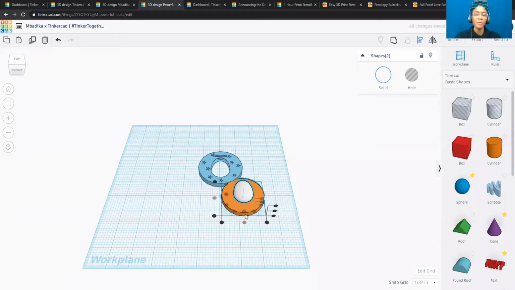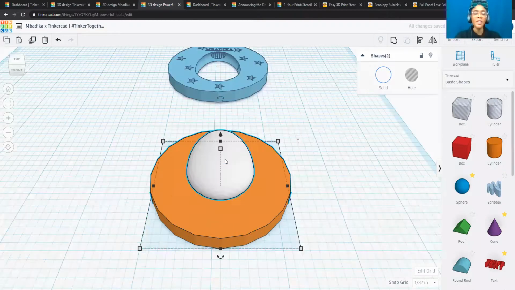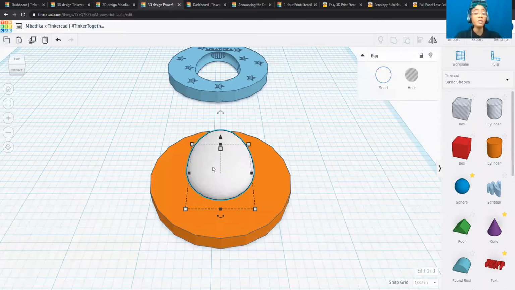I'm going to drag both of these over. So clicking here and clicking the stencil, I'm going to drag them over so we have a little bit more space to work and the fitted zoom. Now this egg needs to cut through here. How do we cut through a shape? We make it into a hole.